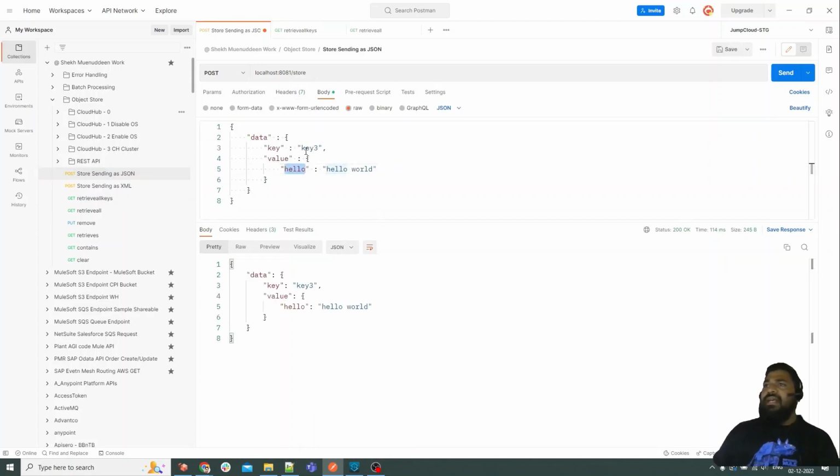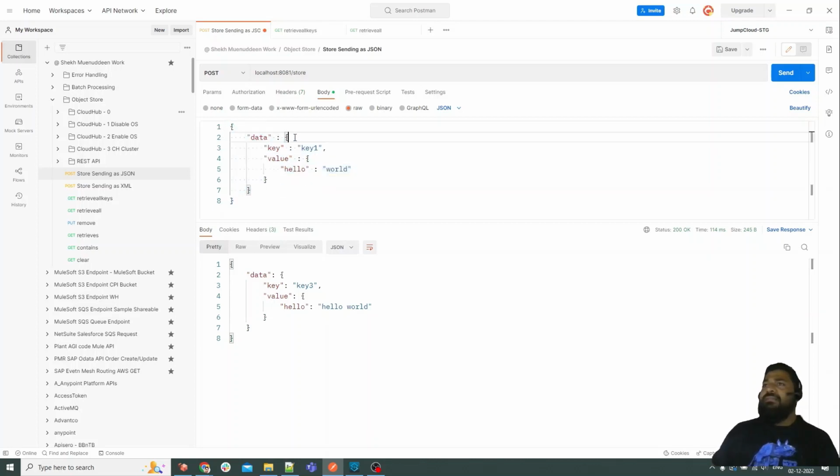As I'm going to store some information here, let me explain. This is my key. Let me explain what kind of data I am sending for the store operation.